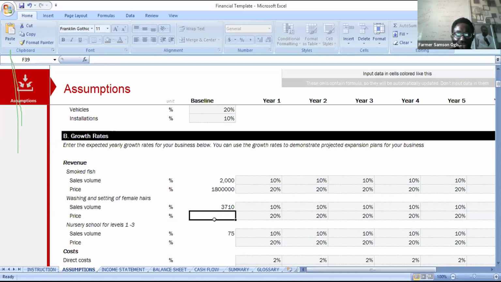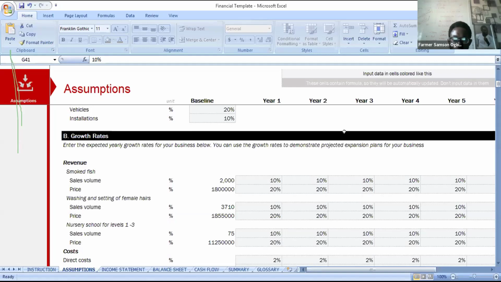Now, for the washing and setting, I don't know how much they use for washing and setting. Is it up to 500 Naira? I don't know. Any female can help me out. So let's assume 500 Naira. 1,855,000. Then school fees for each child in a year, depending on the school. Let's assume the school is the average type where they pay 150,000. So we have put in an approximate price.